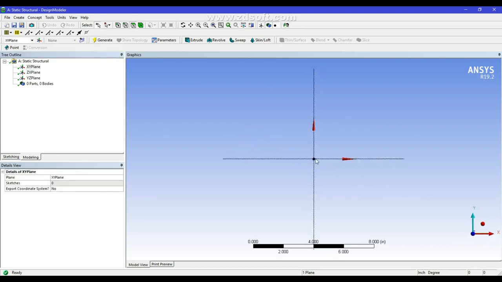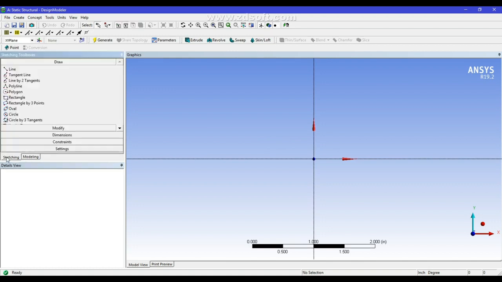The first thing we have to do here is create the gear first. To create the gear, let us create the tools first. You can watch the steps here.